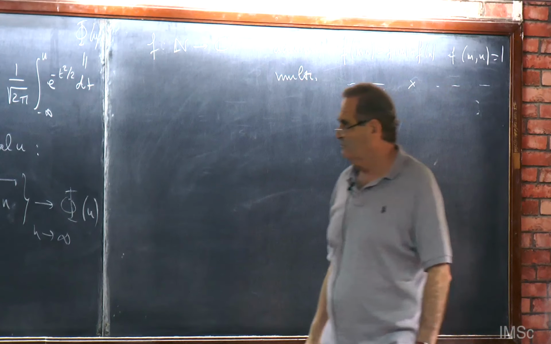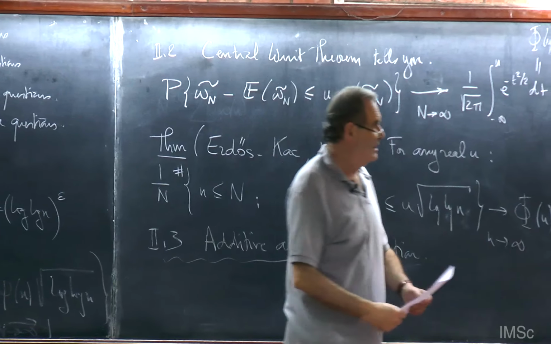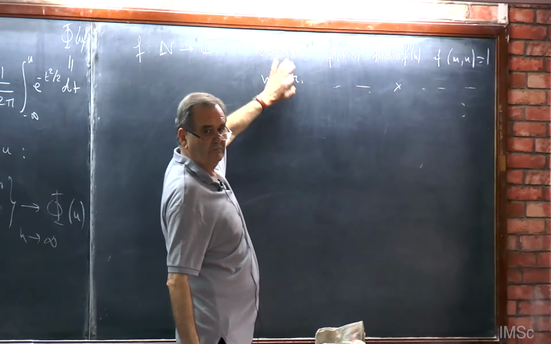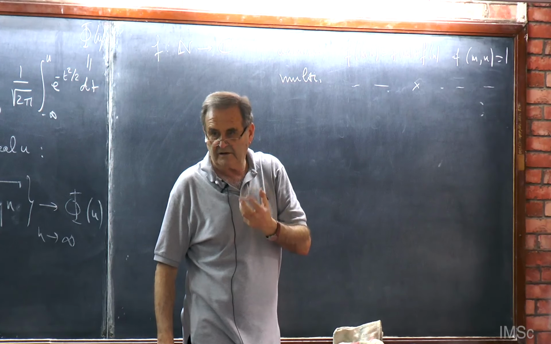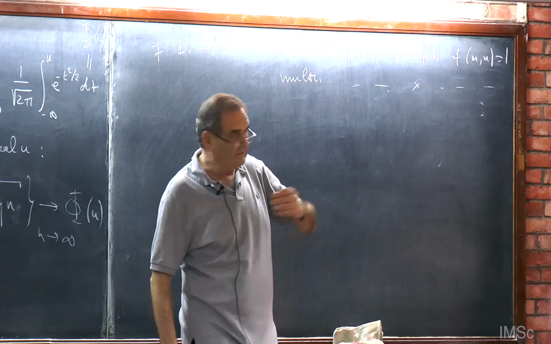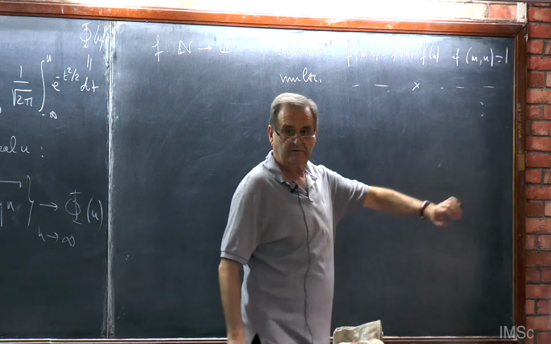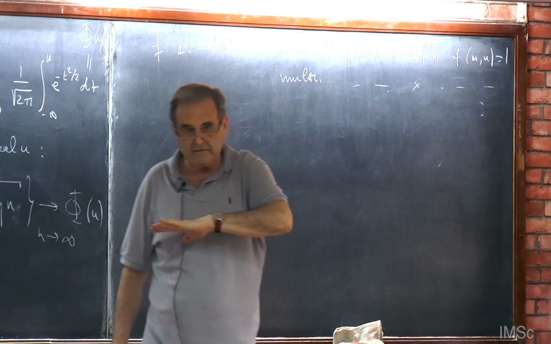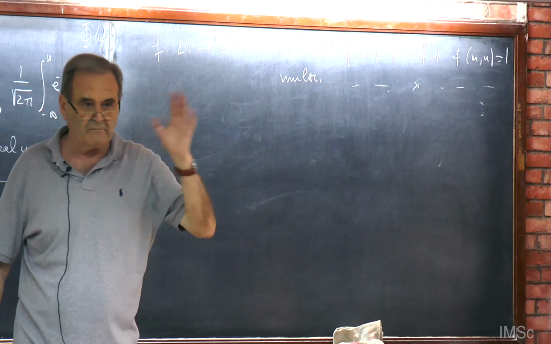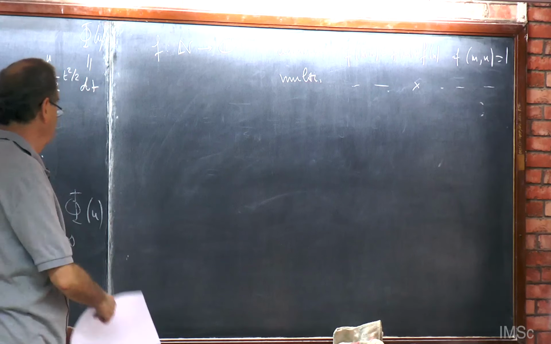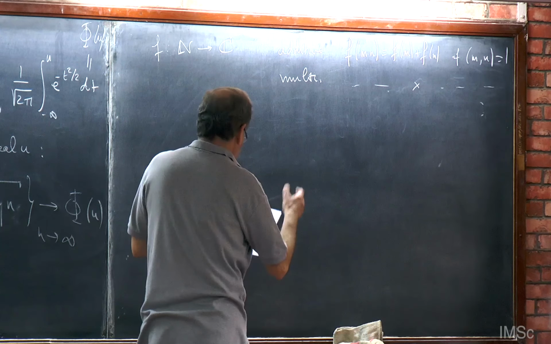So this has nothing to do with what we are going to do when we are talking about additive questions. I'm thinking of additive functions or multiplicative functions. This is definitely the multiplicative structure of the integers which is behind. When I'm going to talk about additive questions, it will be something different, for example, sums of 2 squares, sums of 2 cubes, sums of 3 cubes, and so on. Okay? Good. So this is what we say, an additive function.